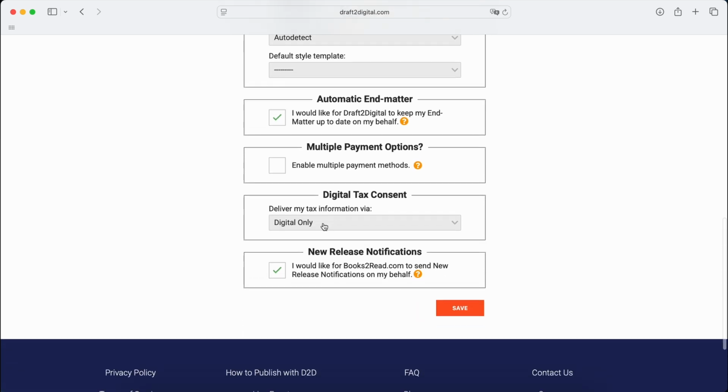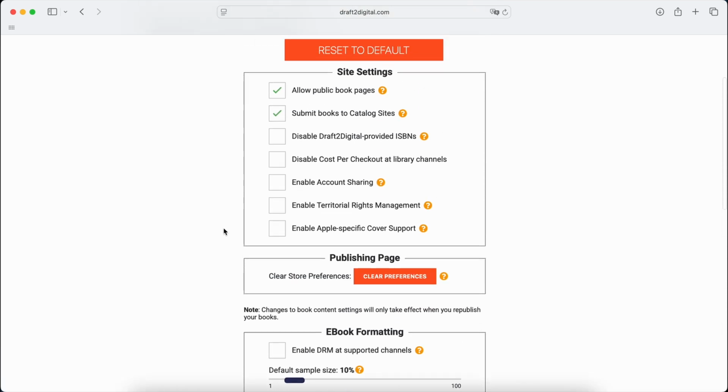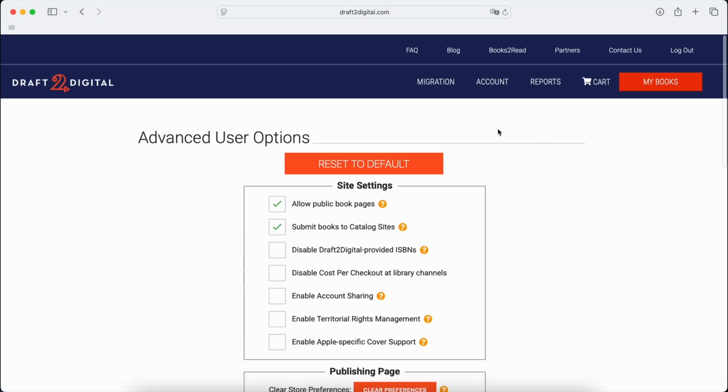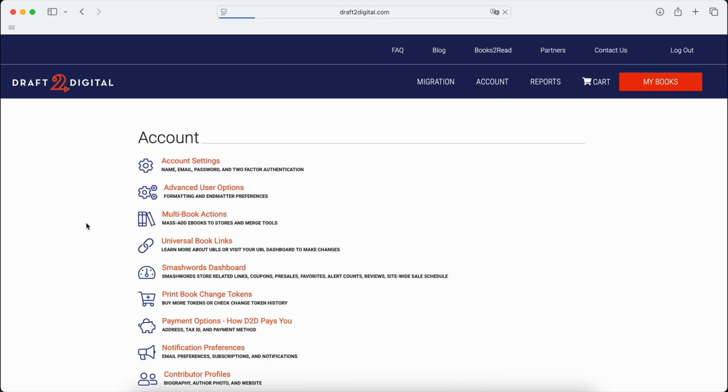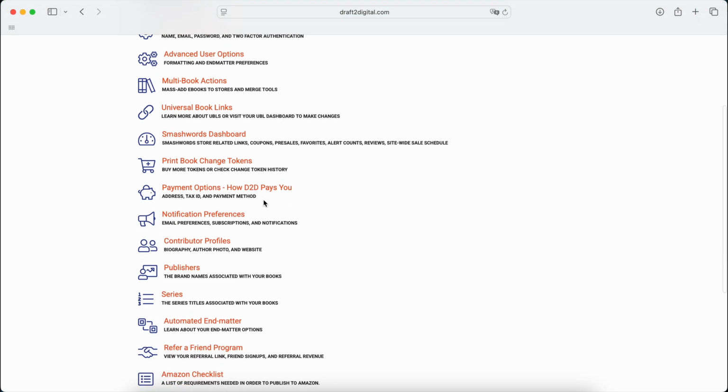So there we go. And you can just click through and have a play around with it, but essentially this is all the stuff that you'll want to familiarize yourself with at the account level, especially if you're using D2D to distribute.